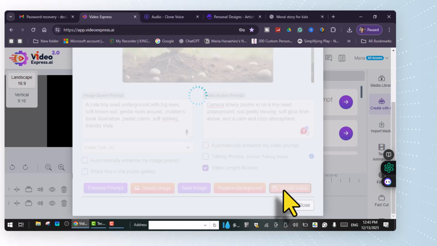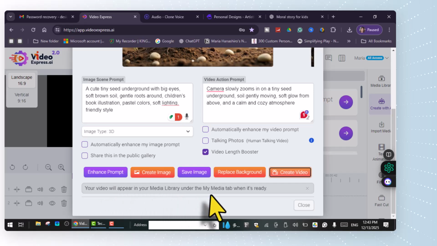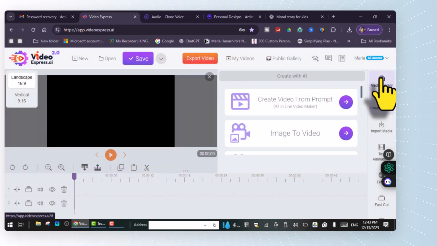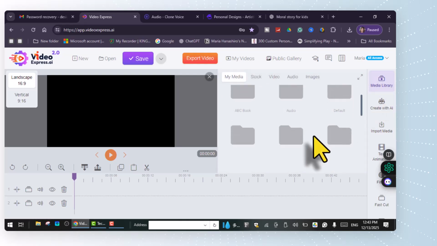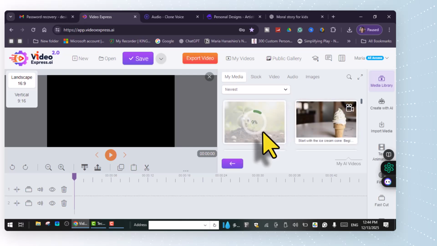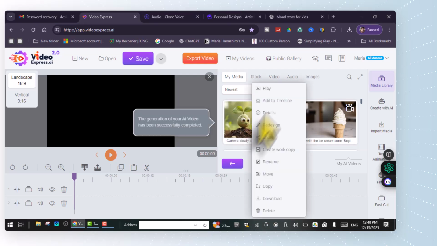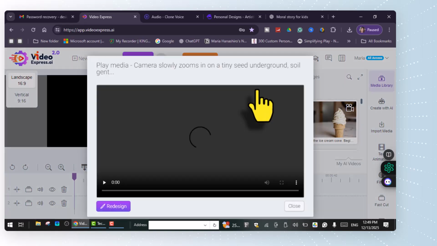Click this one and you're gonna wait for seconds while your video is creating, and you will find it inside the media library. To find out where your video is, we're gonna close this one, and here is the media library. Click this one and scroll down. You will find here the My AI videos. Click this one, and now you'll see it's generating. Here is the image that we just chose, and let's wait for seconds while it's generating the video for that narration. All right, so now it's done. So let's see how it looks. Let's play it.